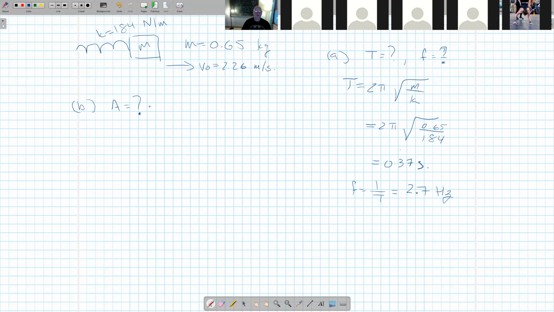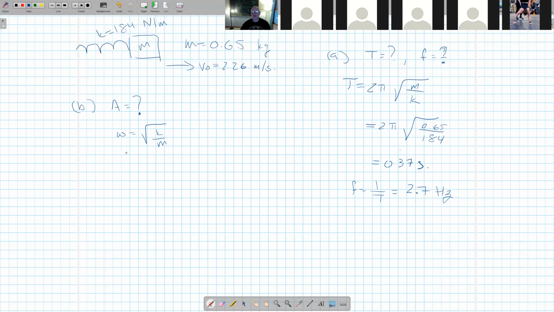You're absolutely right. In this case, we know directly that the angular frequency is just the square root of k over m. So we have that much information. We actually don't have to use the period, but we could if we didn't know m and k. So which formula would you want to use to determine the amplitude?